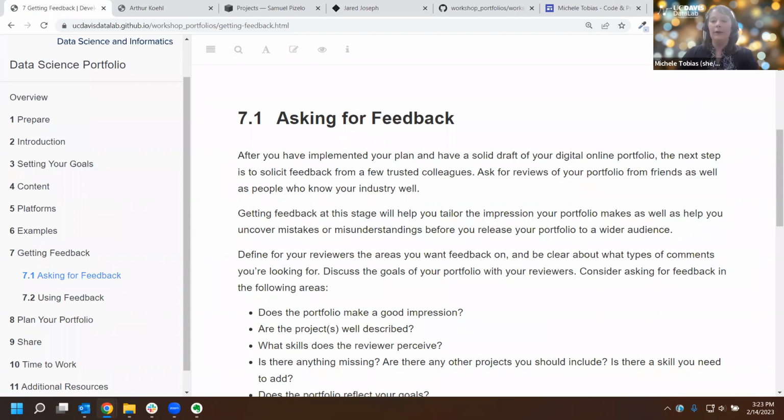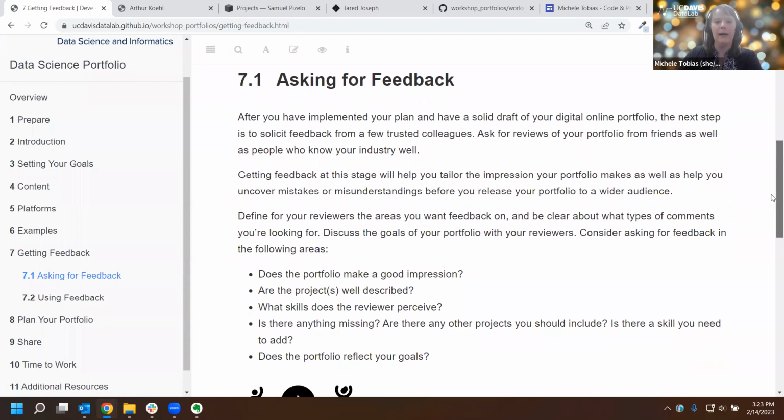When you're asking for feedback, if you're feeling anxious about this, I would recommend rolling out your feedback starting with folks who you really trust. Once you get some good feedback and you implement that, then build out further and further into your network. That can help with some of the anxiety around asking for feedback. When you do approach someone, you could just give them the link and say, what do you think? And see what they say. But I would recommend asking for some direct feedback.